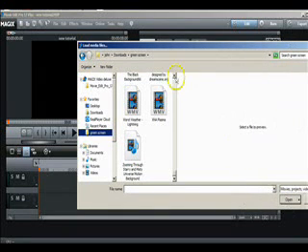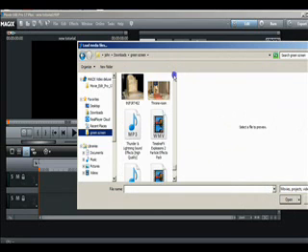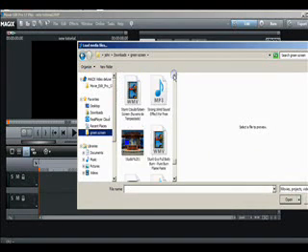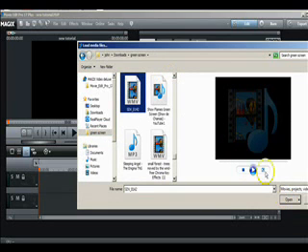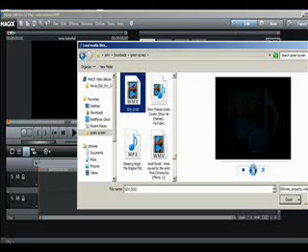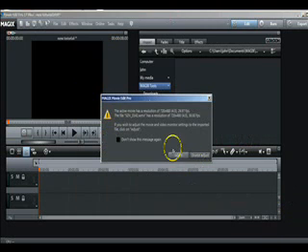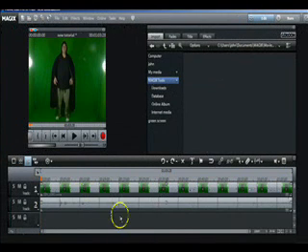And this is going to be a very unique video that I'm going to create, or tutorial. And you will see what I'm talking about when I get this done. And you will be amazed at how it looks. First, I'm going to add in my first thing, which is the green screen Lucifer again. So I'm going to add him in to my timeline, and now I'm going to hit adjust, and there it goes. He'll come in, and there he is.